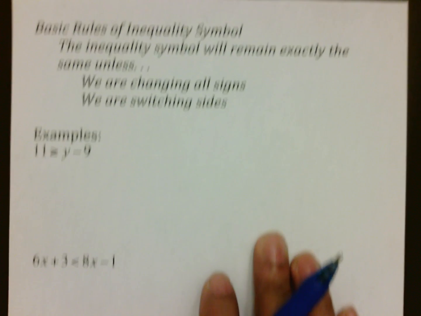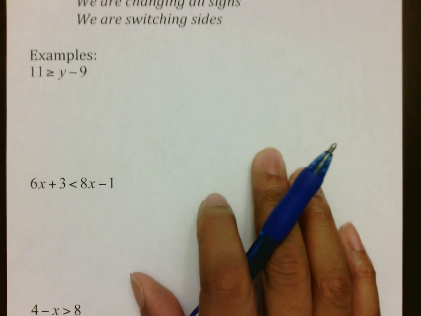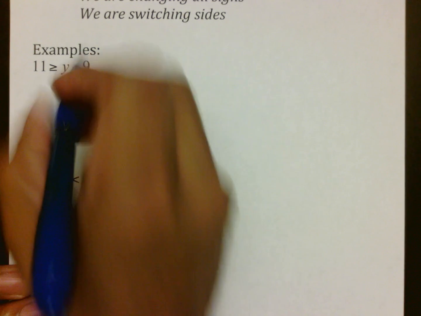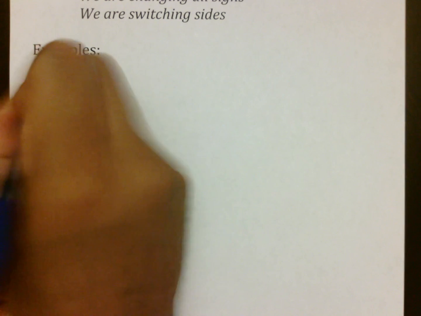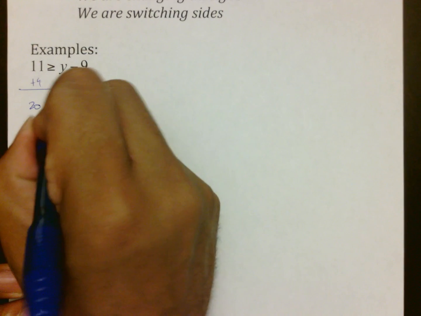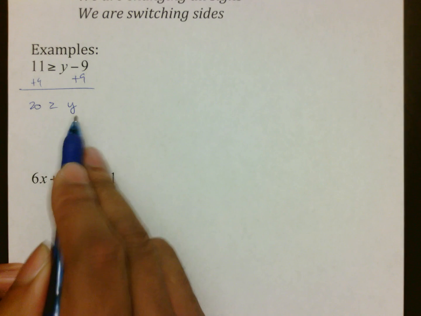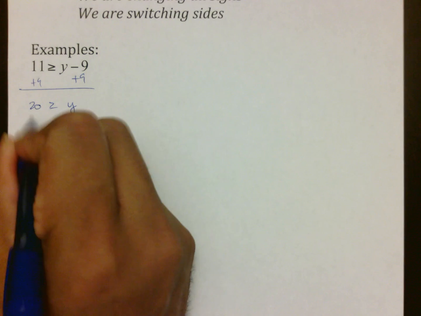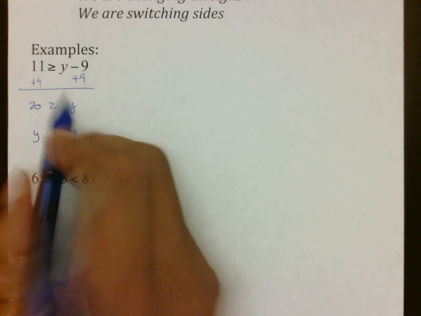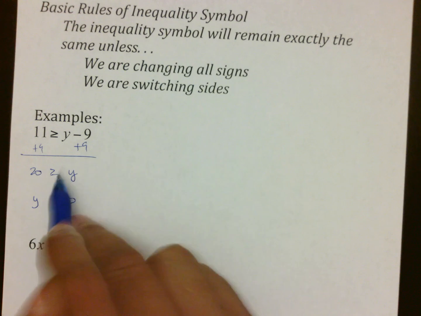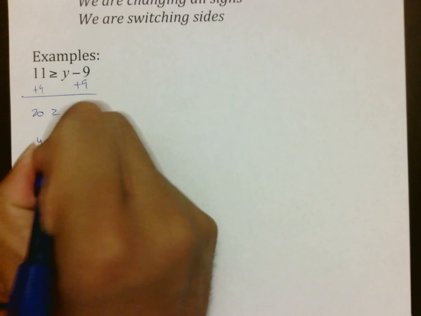Very quickly, I want to work through these examples that you've pretty much already seen if you've done your homework, so that we can get to the practice and you can get to actually asking questions. Here, y is on the right side, we need to move the 9, so of course we add 9 to both sides, we get a 20, we get this symbol, we get a y. The problem again is that in order to graph this, my variable must be in front, so we move our y over here and our 20 over there. Because I am switching sides, because my y was on the wrong side, guess what? This symbol has to turn around.